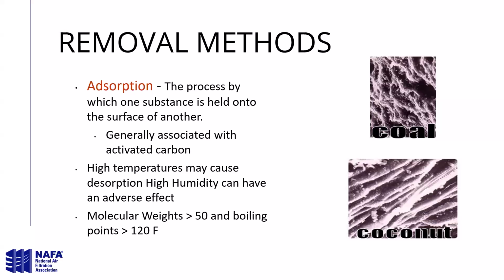High temperatures, in the case of activated carbon, can cause desorption. Well, why? Because it goes in there as a liquid. If you put high temperatures with it, it sends it back as a gas, and it may end up desorbing. Humidity can have an adverse effect. Why? Because carbon loves water. So if you put humid air through a carbon bed, it will pick up the water, and it will reduce your capacity. A general good rule of thumb, and molecular weights and boiling points are pretty easy to find if you know your contaminant: a compound with a molecular weight greater than 50 and a boiling point over 120 is usually picked up pretty well by activated carbon.